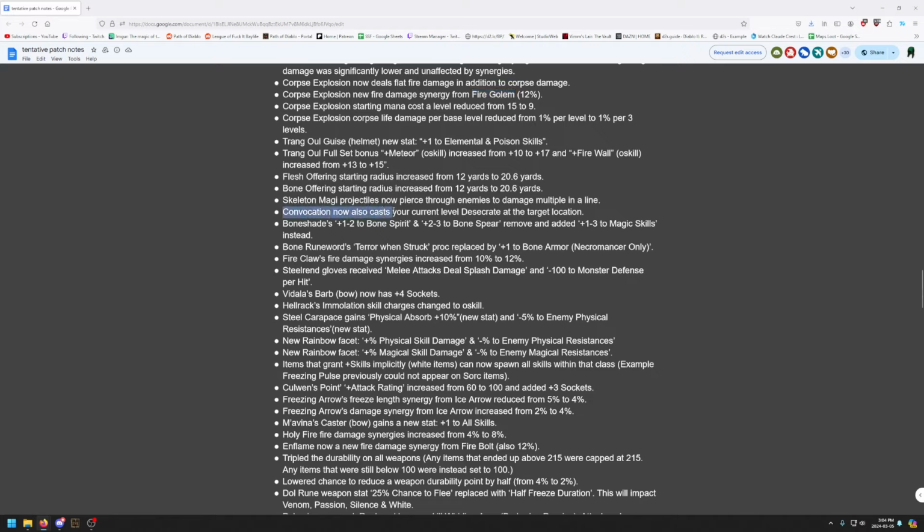Another change to the Necro is Convocation also casts your current level Desecrate at the target location. So wherever you cast your Convocation at your feet, there's going to be a bunch of corpses.